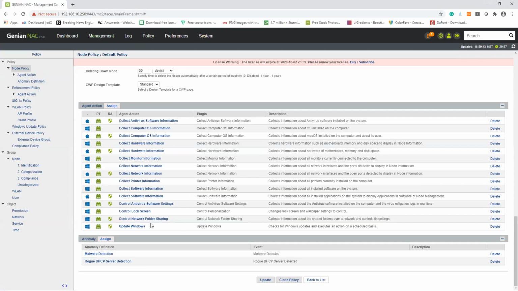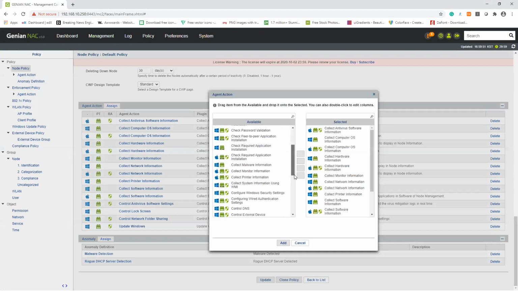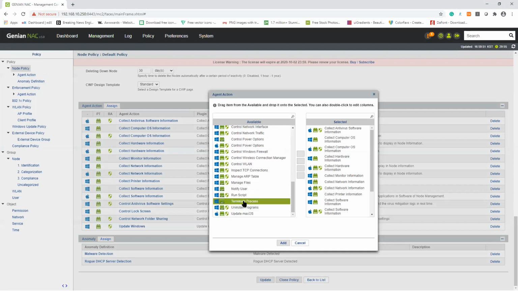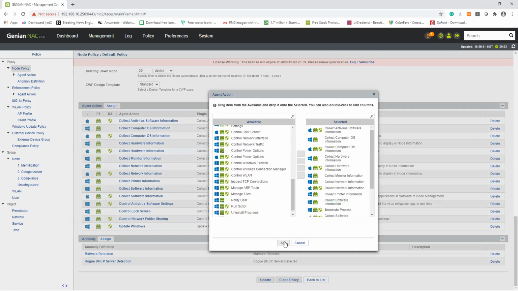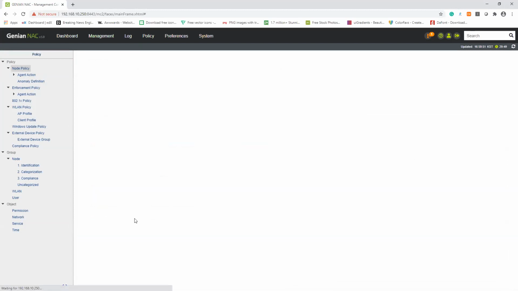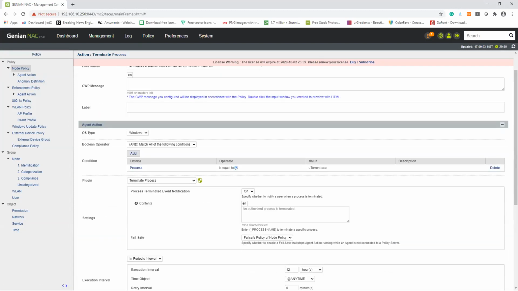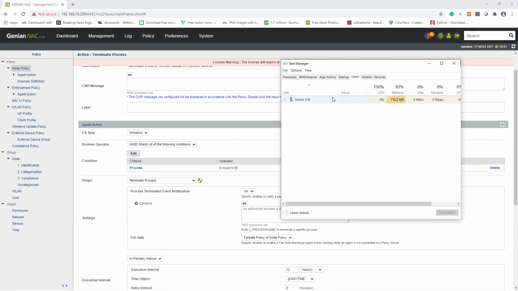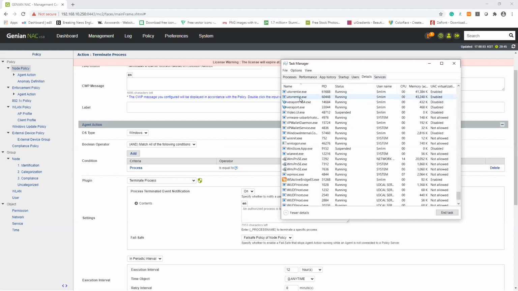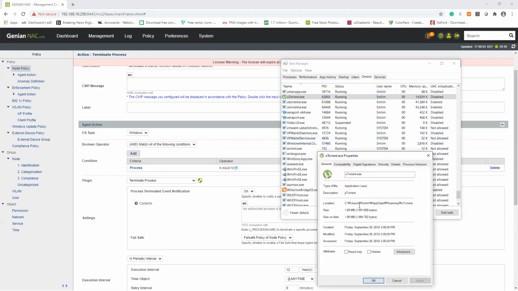Add the plugin, assign, terminate the process, add the option, copy.